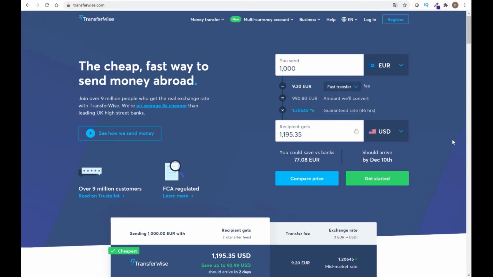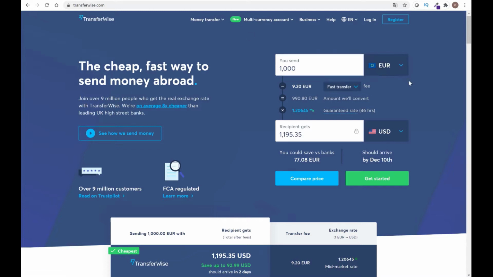Today we're going to talk about Transferwise, one of the best apps that I ever tried for sending money around the world. We're going to explain the main benefits and how to use it with a live example. First, what is Transferwise? Transferwise is a fintech that arose to achieve the goal of sending money around the world in a cheap and reliable way, and it works really well. I tried it a lot of times and it really works.